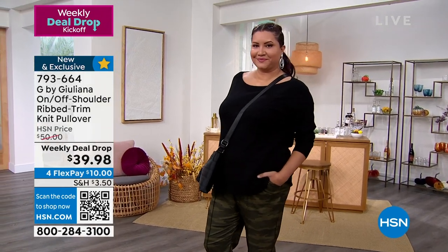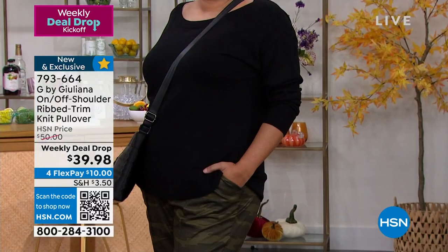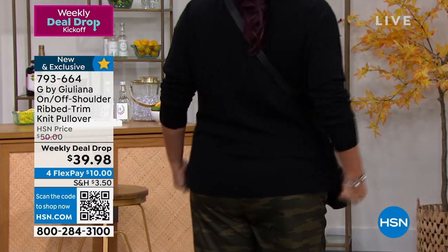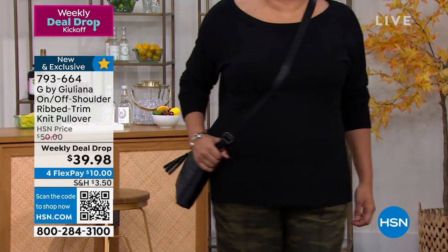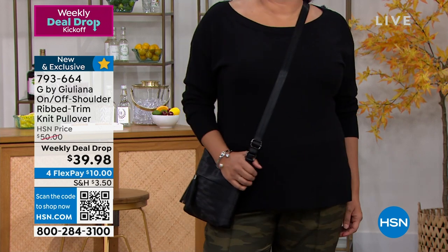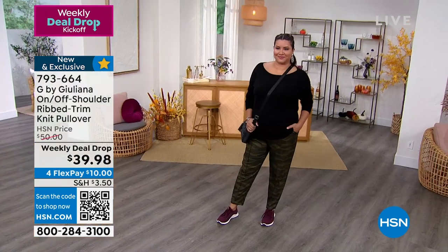And you're right, you don't have to pop the shoulder if you don't want to. You can wear it as a boat neck. And it's really cute as a boat neck. And by the way, if I'm wearing the black like Annette, I don't mind wearing my black bra with bra straps. That looks cute and sporty. So even if you want to show your bra straps, or if you want to wear a strapless bra, the versatility in the sweater is unlike anything else. No, I think you're right.